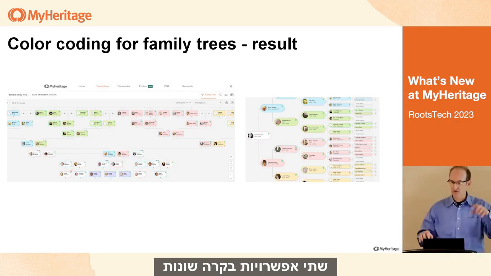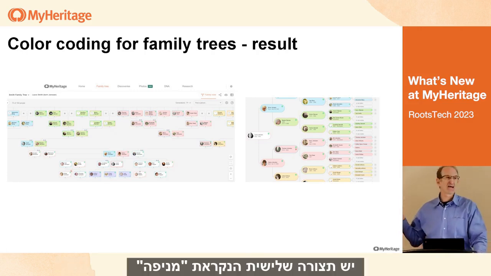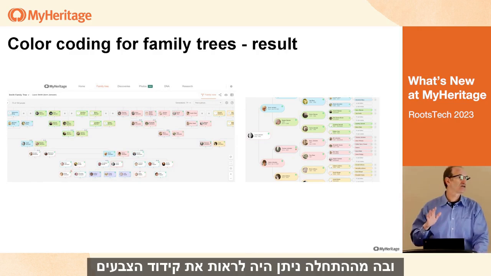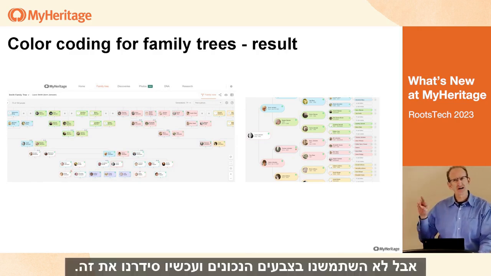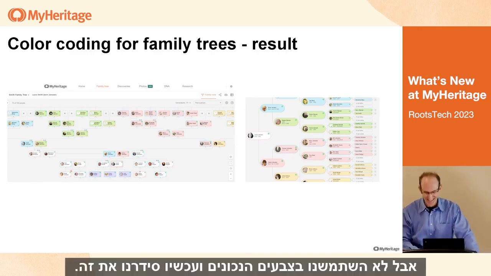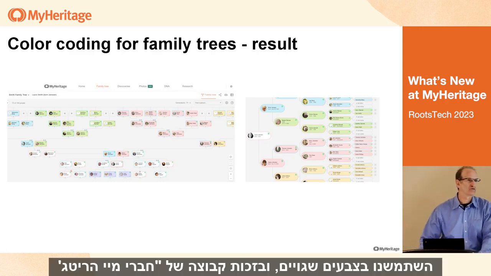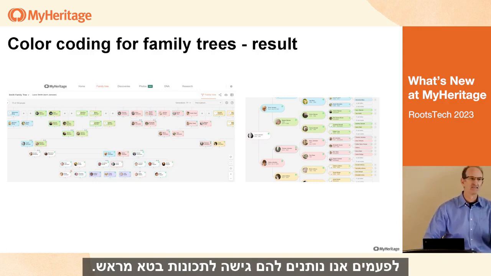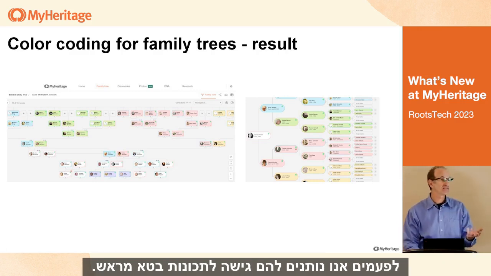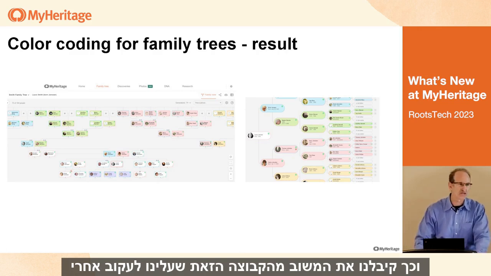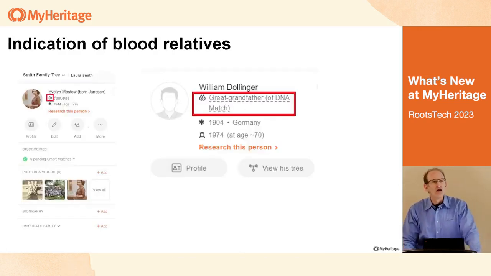So two different controls. We have a third view called fan view, and that has the color coding from the start. But we got the colors wrong, so we fixed it now. We got the colors wrong thanks to a group of people called MyHeritage Friends, and we sometimes give them access to features in beta in advance. And so we got the feedback from that group that we should follow the standard colors.